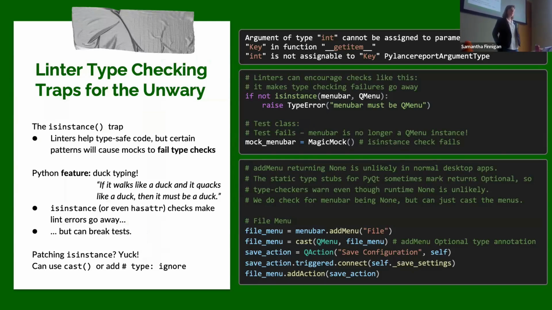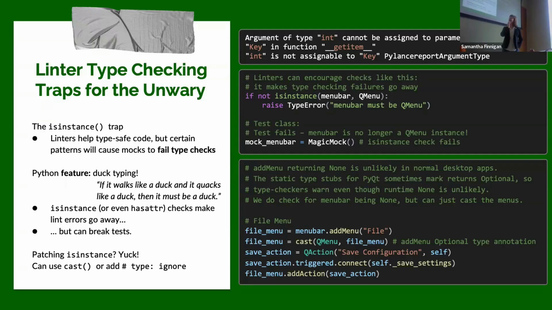Here's another thing I hit on when I was writing tests. I'd used isinstance in my code in Python in places, which I'd only done because my linter was complaining at me. Pylance would go, oi, you've called this method with an object which isn't actually that object. So okay, I can just put that inside an isinstance in an if statement, put that under it, and then Pylance goes, oh well, it must be an instance of that because you've called isinstance. And then I tried to mock them, and now they're not instances of that object anymore. They are pytest mock objects, and your isinstance fails.